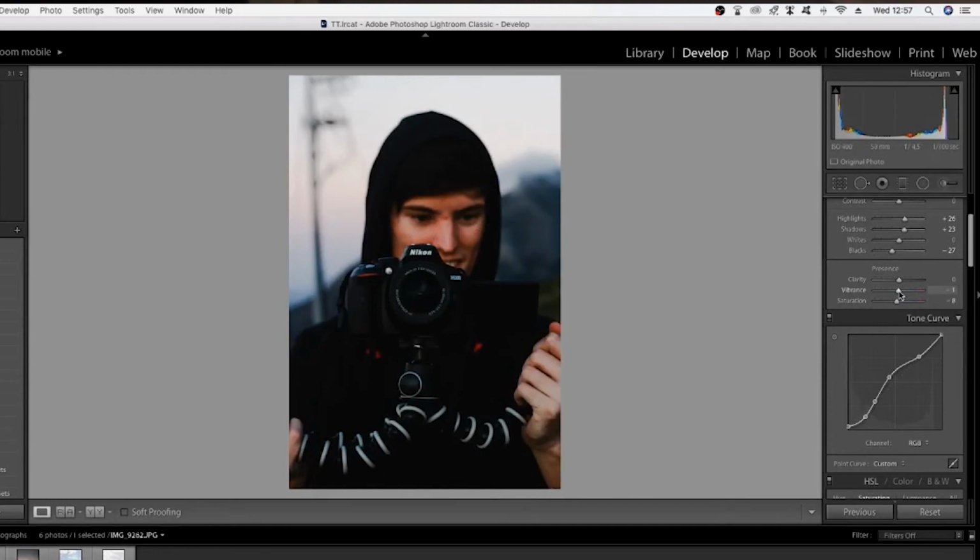Once again, a big tip that I can give you, if you play with the vibrance and saturation, if you go upwards, I won't suggest going over +6. It's just a personal tip, it will help you. And just a small touch on the saturation and vibrance can make a big difference. But once again, leave those for last. You do not want to touch them in the beginning.